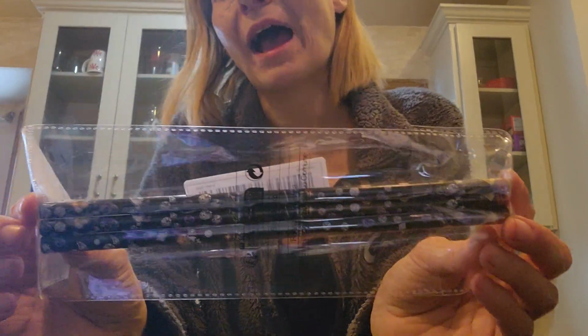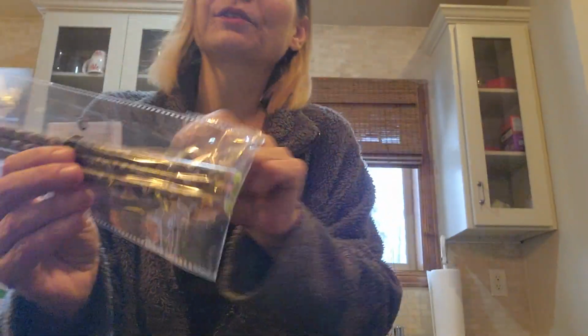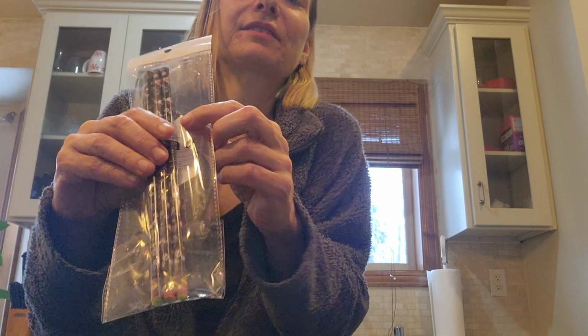These are supposed to be wax pencils, but I don't have a pencil sharpener, so I'm SOL with that. But the little wax pencil tips, I guess, are meant to pick up the little diamond embellishments for those diamond art projects, in addition to the one that I showed with the Jigglypuff on it.